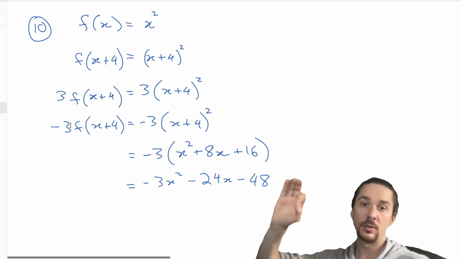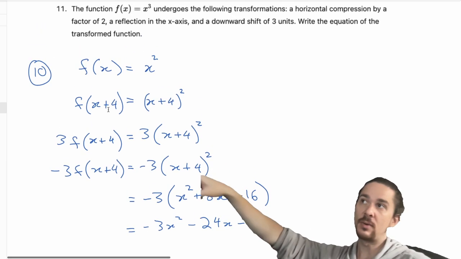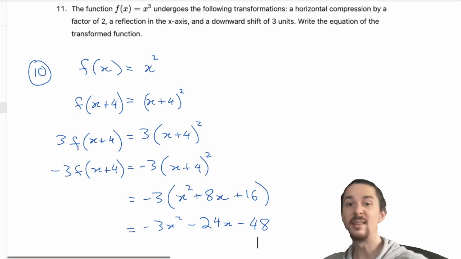So the key thing here is to understand this is what the question's looking for. This is your answer. You could get away with leaving it in this form, but I also want you to understand how I've done it on the left-hand side here. I want you to be able to read this just as easily as you can read this. They're very similar if you think about it.